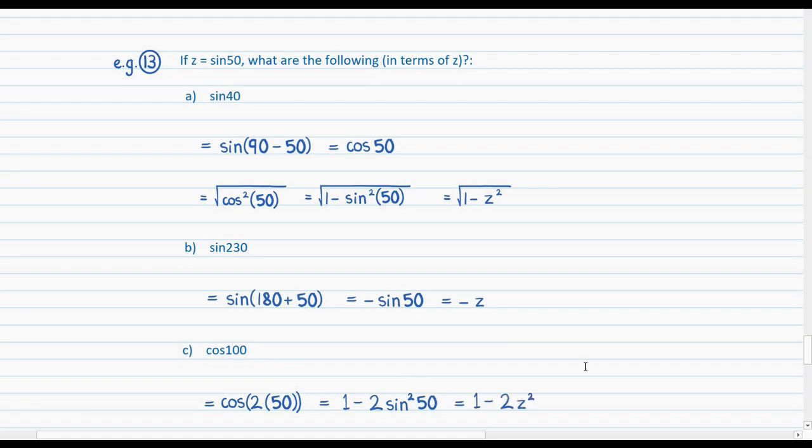Then for the final part of this question, we need to rewrite sine of negative 820 in terms of sine 50. I included this to just give you a bit of practice for dealing with situations where you have angles greater than 360. So the first move is, notice that the angle has a negative. So sine of negative would be equal to negative of sine. So negative sine 820. Then you go about breaking this down.